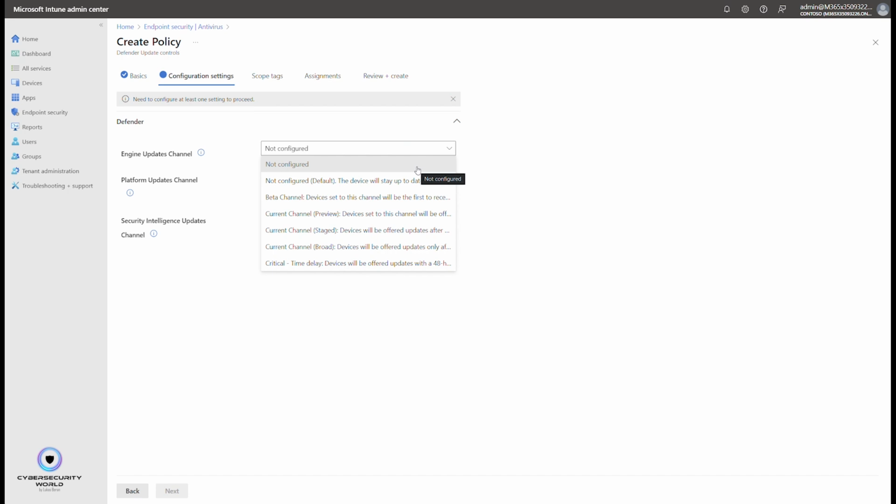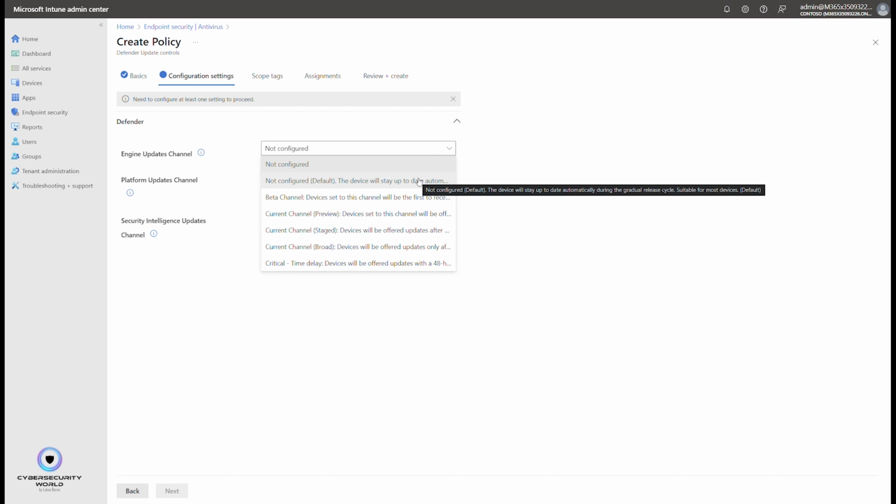When you choose the Not configured (default) option, it means this is the default configuration when no policy is configured. And this default configuration is that gradual rollout is enabled and approximately 10% of devices are in the preview channel, and the rest, 90% of devices, are in the staged channel.